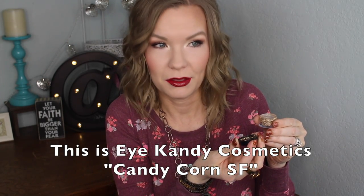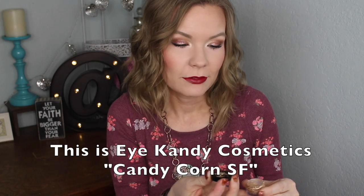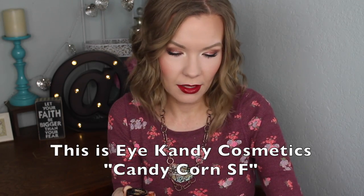The second step was this glitter that I now have everywhere. So if you get some of their glitters, which I love Eye Candy glitters, I think they're great and they're super affordable. I think they're usually around $8, but then sometimes they do sales and things like that. I think they're just awesome. So let me just show you. This one's a gold, but it's kind of an old gold sort of look.